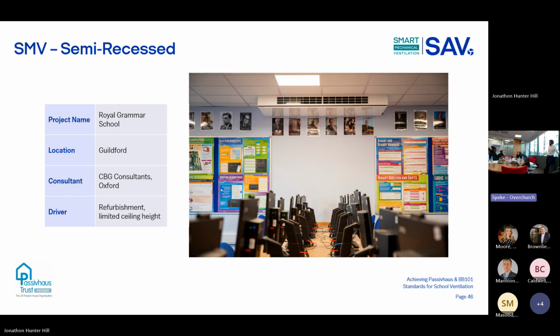No, I'm not looking at that. I'm looking at the intake and the exhaust. That's what I'm looking at. But we would try and design away the problem. Otherwise, we wouldn't change the fan speeds. But we would try and keep it on the external wall as much as possible. Keep the duct runs to a minimum.